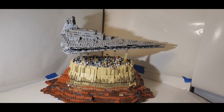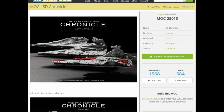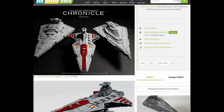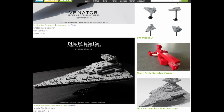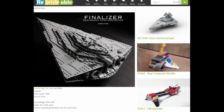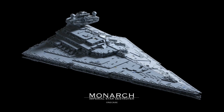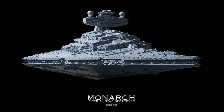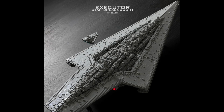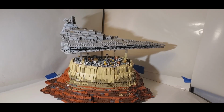It's just incredibly unstable. And Onecase actually sells a 3-pack of Star Destroyers, being a Venator, this, and a First Order Star Destroyer for $30 as well. And the issue I have is, having built this, despite how amazing those sets look, I'm not willing to spend the $30 on that. But on the other side of things, if you've seen his Monarch or his Executor, I've heard nothing but good things about those sets, and those I probably will be picking up soon, because those are actually worth it.